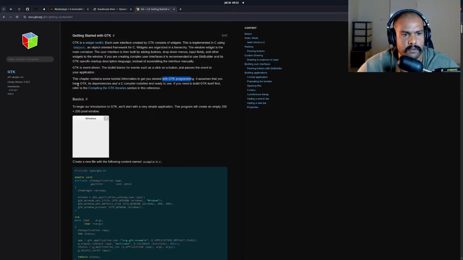It assumes that you have GTK, its dependencies, and a C compiler. Refer to, yep. Hello world, packing, buttons, drawing. I think I can skip most of it.